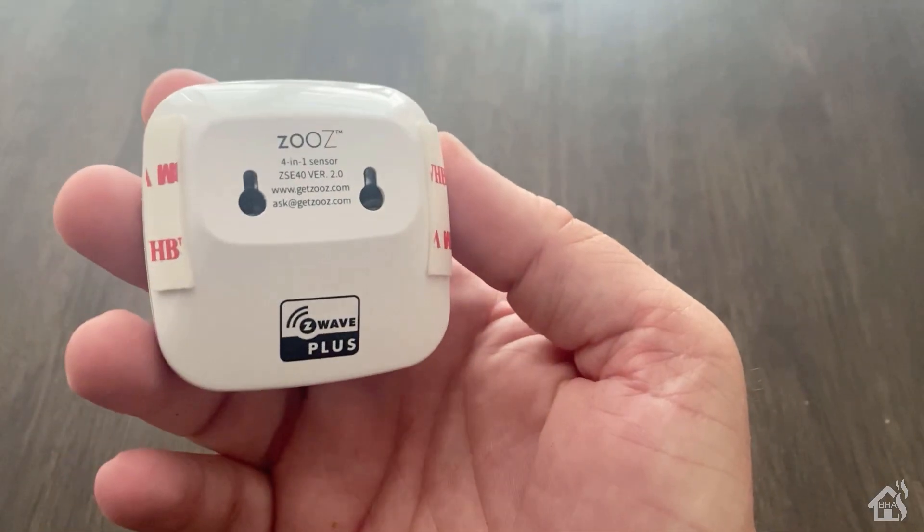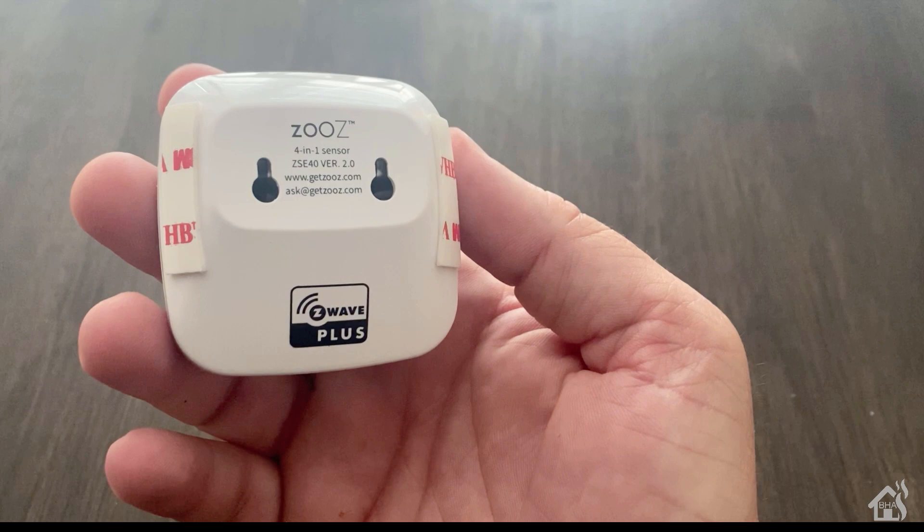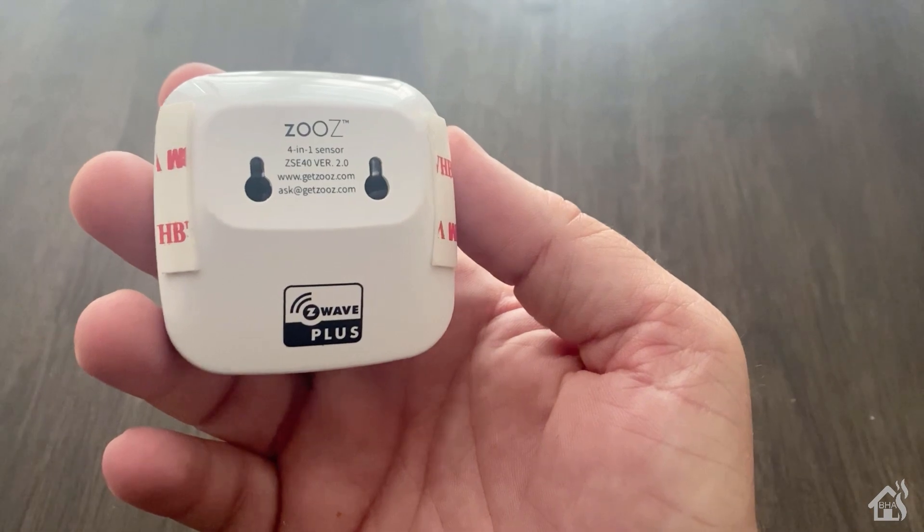Installing this sensor is super easy, at least in the direction that I decided to go. Since I'm putting it in my kitchen, I want it to go kind of in the corner so it'll cover the most range. The easy way to do that is to use the provided double stick tape, put one little piece on each side as you can see here. And here it is mounted in the corner of my kitchen dining area up at the top — should cover the room fairly well. And when it comes time to remove the battery, you can pop the front end off of it and change the battery without actually having to unstick it from the wall, which makes it super awesome.